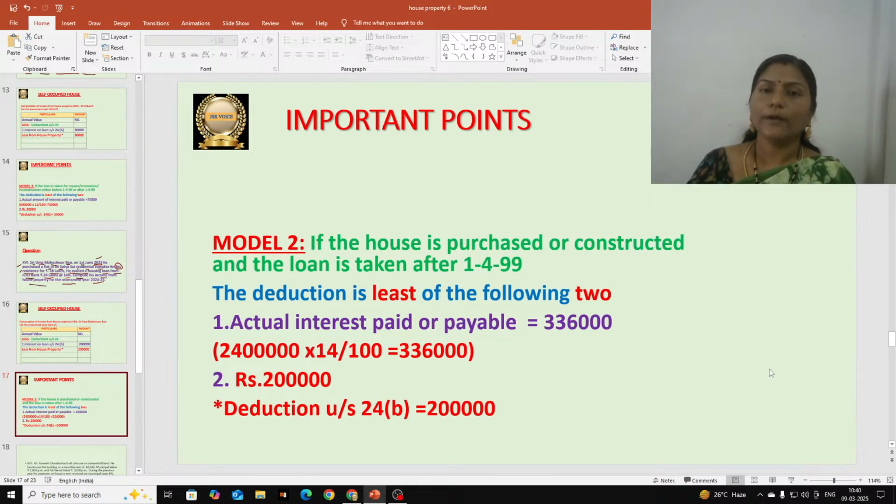Now in this class we did 4 solutions for self-occupied houses, and I will discuss in the next class other important problems where the assessee is having more than one house. Okay, and he is treating all houses as self-occupied houses, but the income tax department won't agree to that. There is a separate format to calculate that. What are those rules that we have to apply in case the assessee is having 2 or 3 houses and is using all of them for residential purpose? Whether we can calculate under self-occupied house, or any other rules are there for that. We will discuss in the next class.